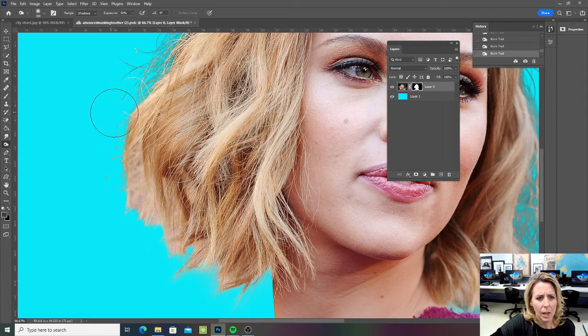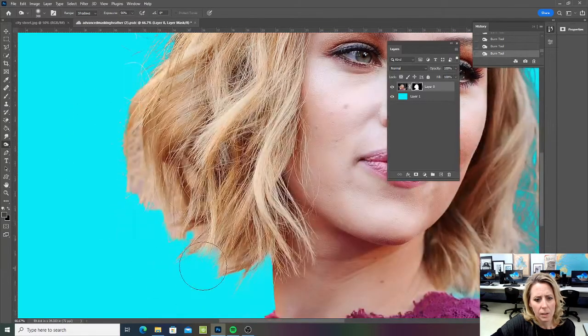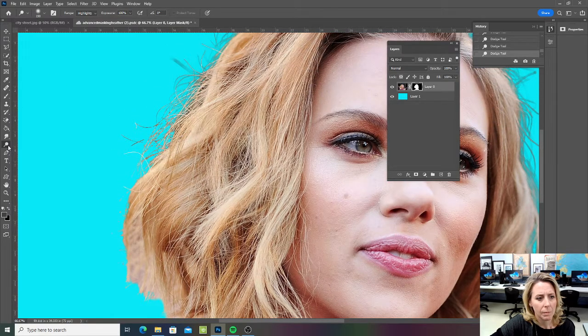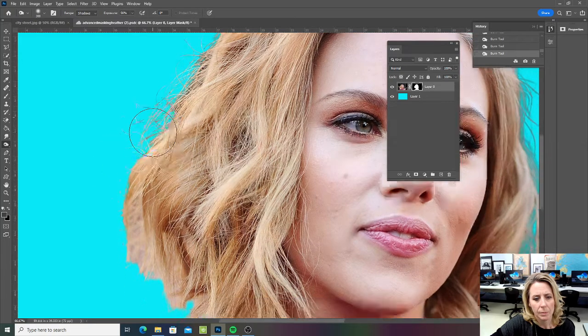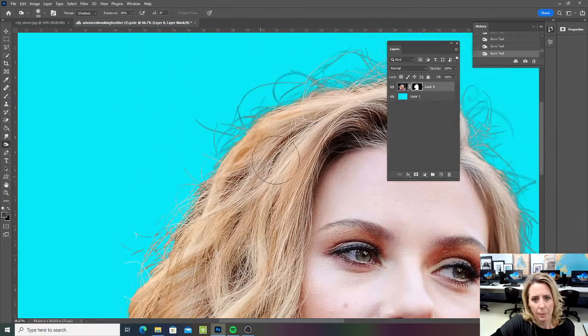Notice it's getting rid of some of those. So what the Burn tool is going to do is it's going to remove the in-between colors. What the Dodge tool is going to do, set on highlights, is it's going to bring those back. I want to go with the Dodge tool there. Oops, I mean the Burn tool, because I don't want that. So think of the Burn tool as going to remove. The Dodge tool is going to add back here.